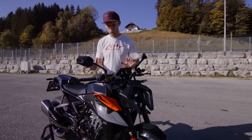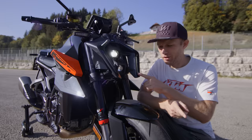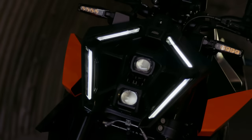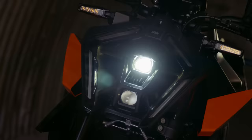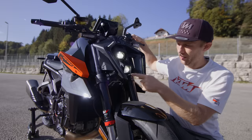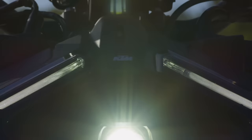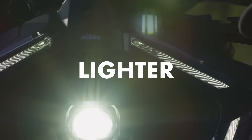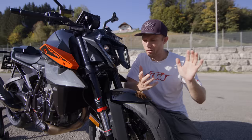Just look at this front light. We all know when KTM designs a bike, they need to be ready to race — sharp, aggressive race style. Nothing different when they designed the front light. It's already giving me a show-light. They have these new position lights and daytime running lights that give you an animation when you start the bike — and this is the low beam and high beam. They also added this little detail here that gives the whole light a more premium look. It's made out of glass fiber plastic, so it's lighter than the previous model. I have a feeling this bike will turn into a robot in a few minutes and fly away — for me that light is like out of a Transformer movie.